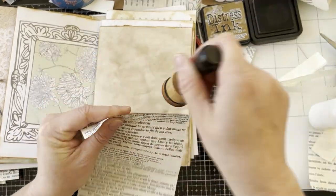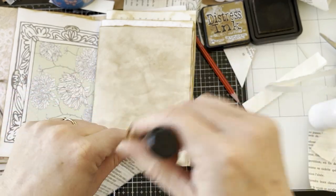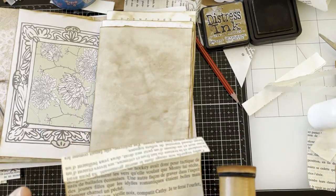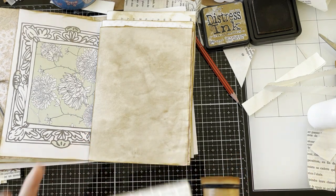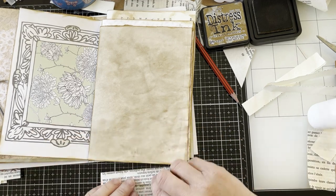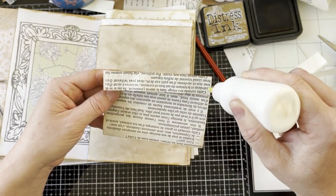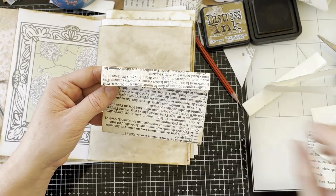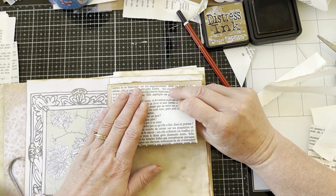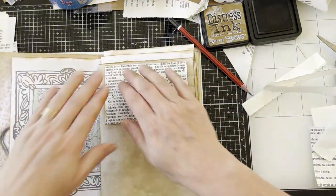So let me ink this a little bit. Okay, and I will glue the top flap on the bottom of a page or on top of a page as you want. Actually, I will put it this time on the top of the page to have my little words in the right direction. It's up to you again, okay?